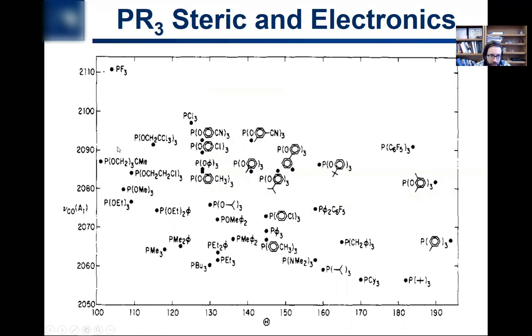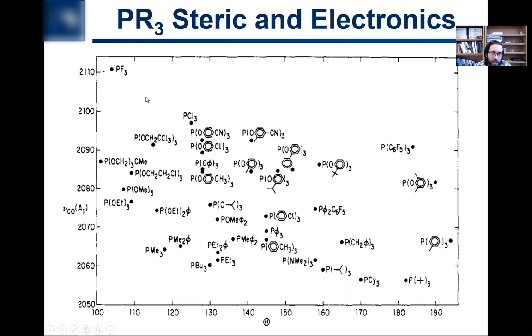And so you can make this plot where you're looking at the cone angle on the x-axis and the stretching frequency of the carbonyl. Now you're saying, well, there are no carbonyls in phosphine. Yeah, I know there's no carbonyls in phosphine. This is now a mixed transition metal complex that these are measured on. So you have a metal with at least one carbonyl bound, and a phosphine. And by putting different phosphines, you can measure the stretching frequency of that carbonyl. The electronics of the phosphine affect the stretching frequency of the carbonyl.